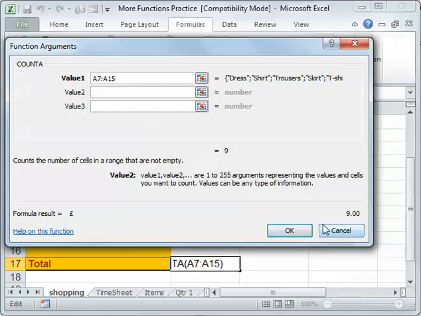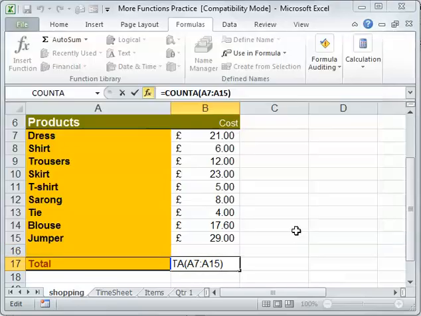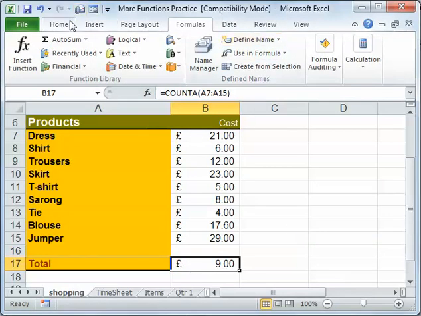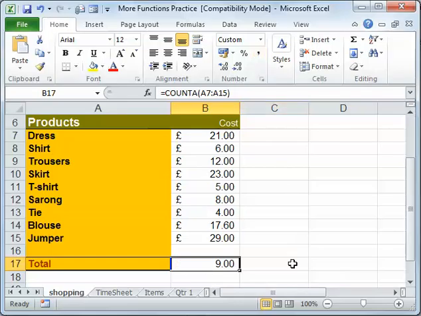And the formula result down at the bottom, I've got a pound symbol there because I formatted the cell, because this is supposed to be a total, so a sum. So I click on OK. I'm just going to change that to a comma instead. There we go. And it tells me I've got 9. Okay, I'm just going to delete that.